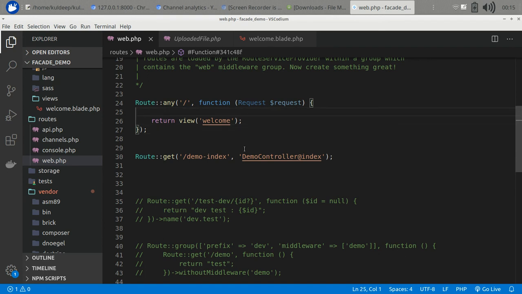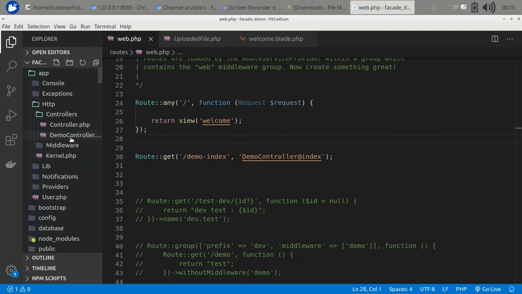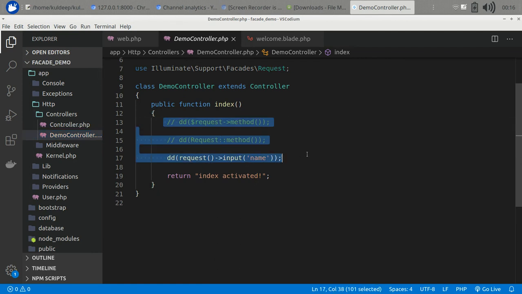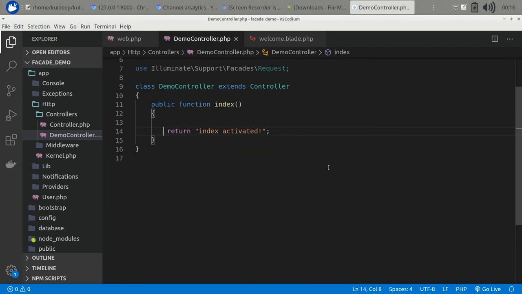The next thing is that we can access the cookie with the request cookie. So let's implement something to demonstrate it. Demo controller. Okay, let's return the response with the cookie.